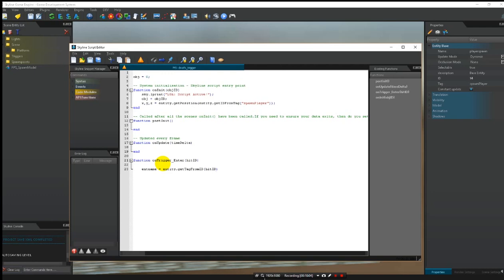And I'm going to open an if statement. If the entity's name is equal to player, and I always forget to put them in, then sky.outprint player detected.